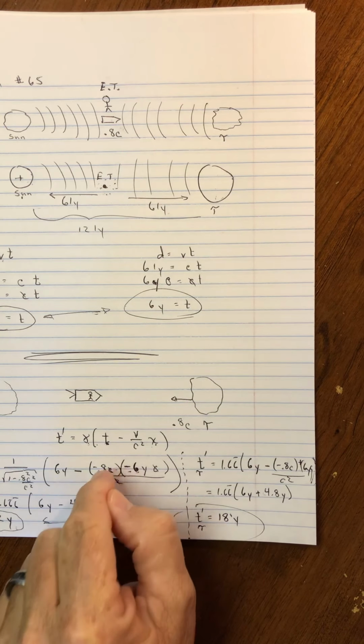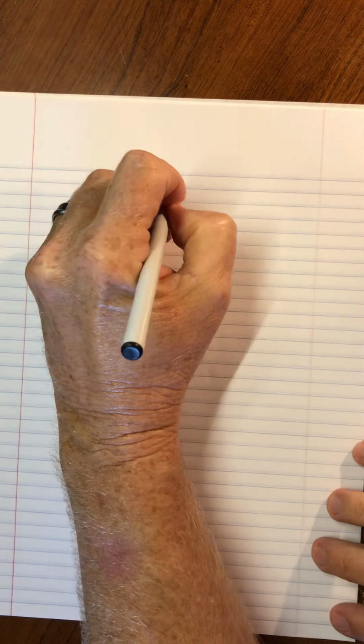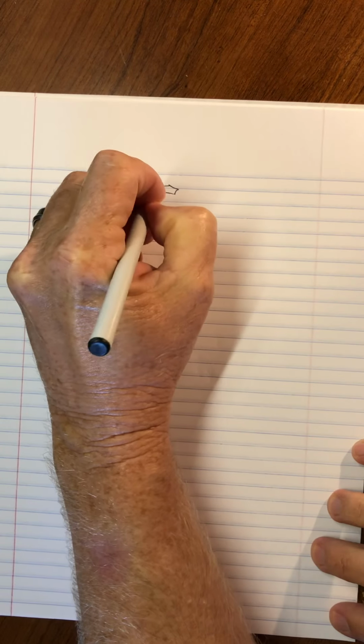In fact, maybe to add some insight to this, even though technically we're done here, maybe I'll approach it a little bit more like your author in the solution did. And he does something like this. I think a picture would really help his solution. He's saying, okay, so here's a spaceship. And you have to kind of imagine the spaceship being stationary, okay? And let's just talk about the sun for a moment.